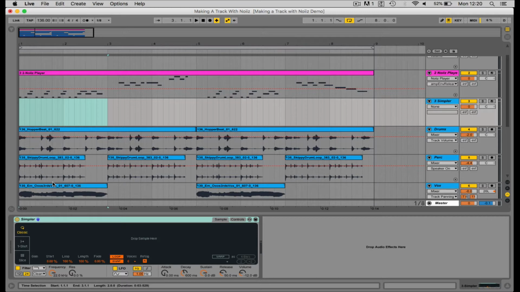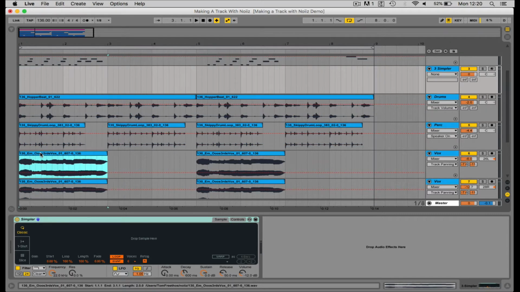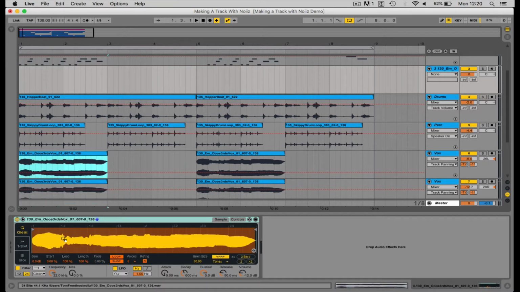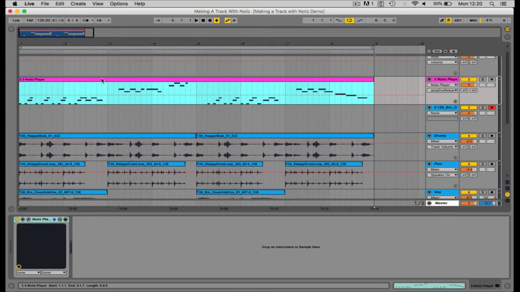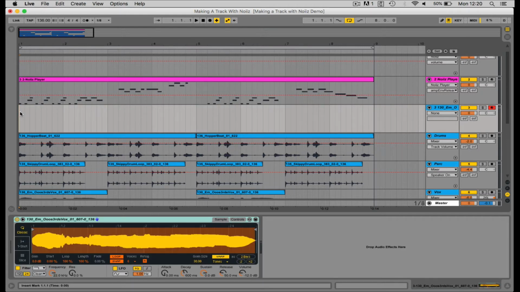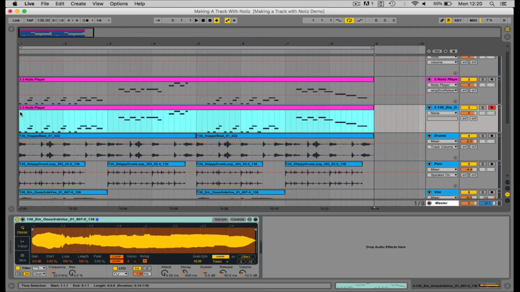And you can drag anything into the sampler or simpler, any sample, just drag it straight in there. And now, if I arm that, sorry, wrong one. If I arm that, it means I can play Sabrina's vocal loop. So I'm going to copy the melody that I've just played. I'm going to put that into the channel underneath. And let's just play the melody and the vocal.